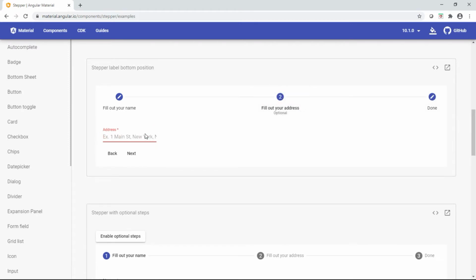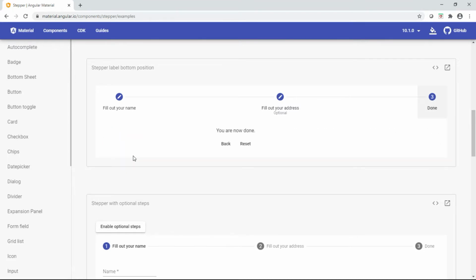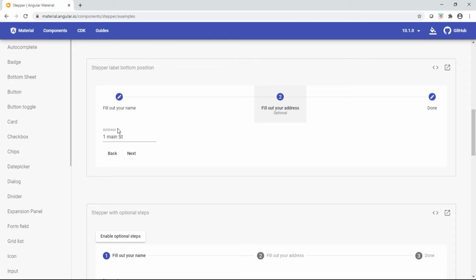Now if I go here and I type in the address and then I move to 3, even though it's optional, this icon state tells me, hey, you filled something there. Let's go back to that form just very quickly. Notice the address is a mandatory field. There's a validation rule with this form that says it's required, but it's an optional step.